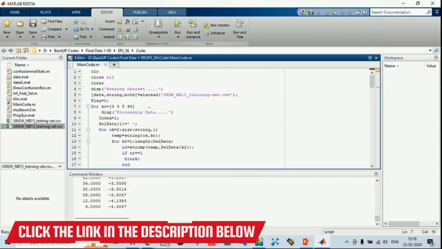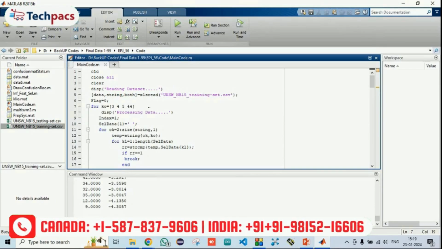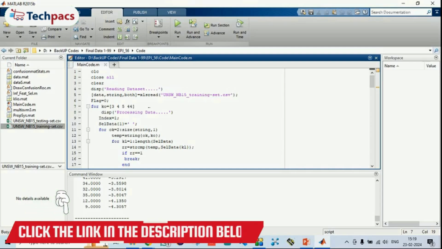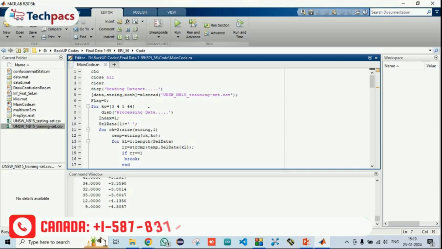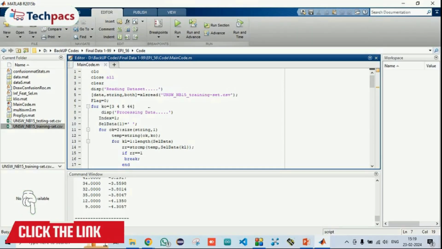What exactly have we seen in the previous systems? Most people are working on extracting the information and feeding the Excel sheet directly to classifiers like SVM and random forest.